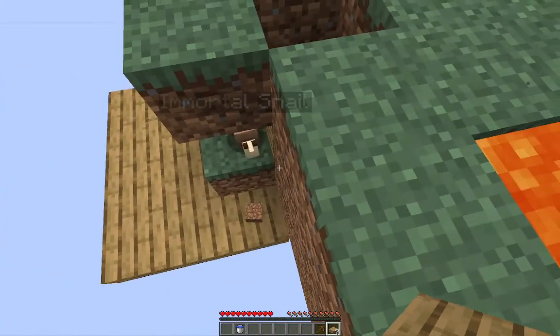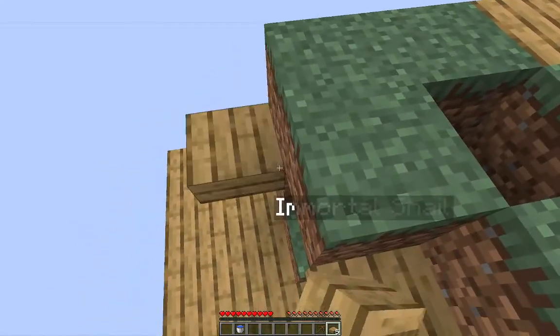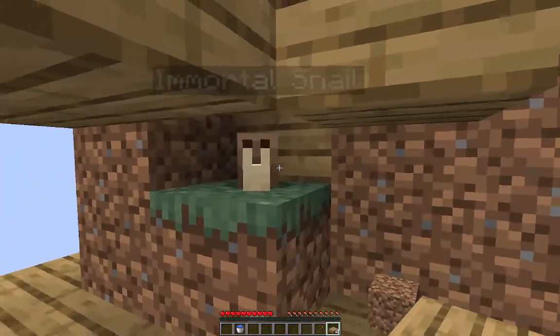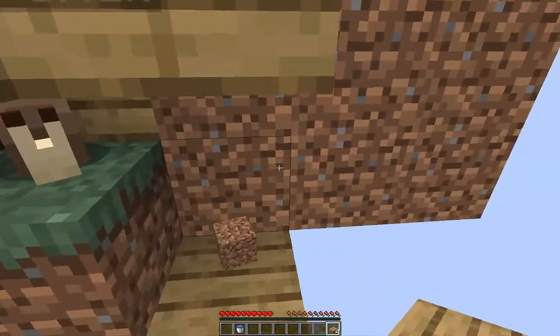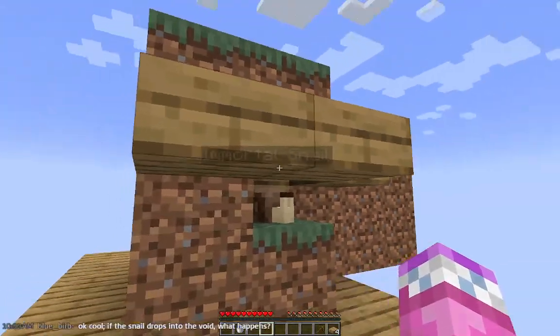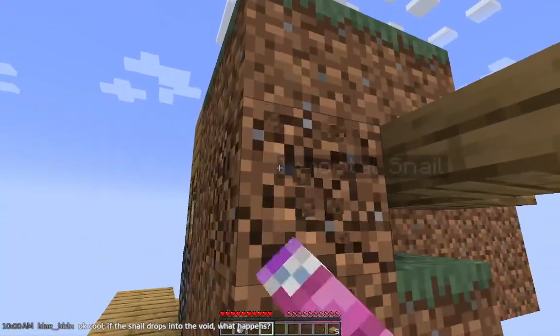Perhaps. If I can... Is he trapped? He's trapped. Well, wait. Are you half a block tall? Can you get out? I don't think he can get out. Okay, what if the snail drops into the void?